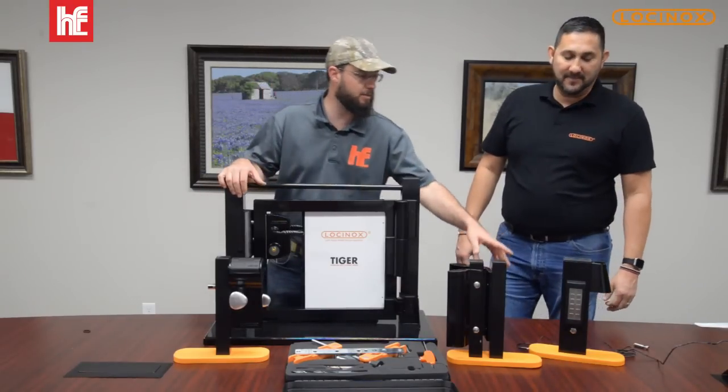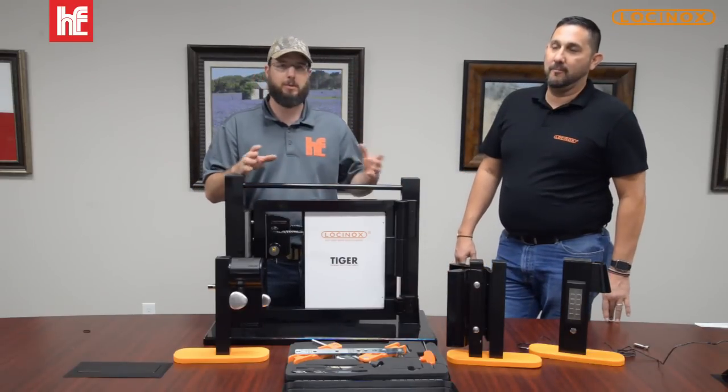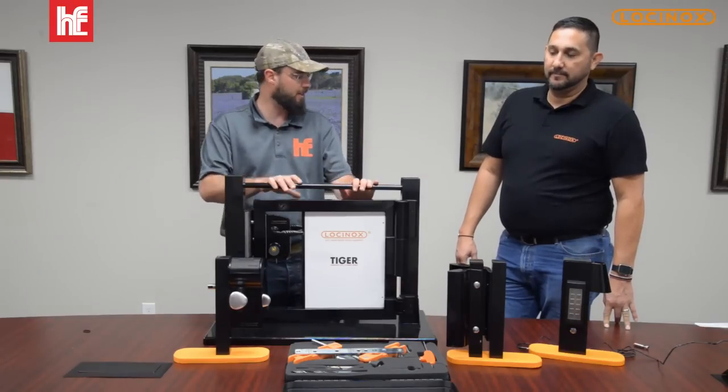Perfect, and then something like this would also operate off of a solar panel? Yep. Anything 12 or 24 volt, yep. So you wouldn't even need to bring power from the house, you could have it on its own power supply. Right. That's perfect, thanks so much, Matt.